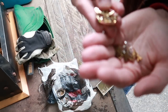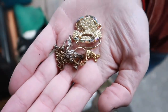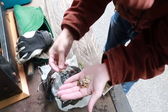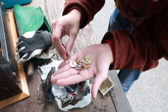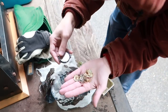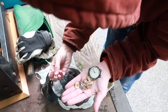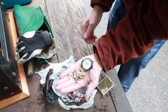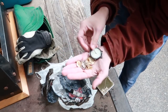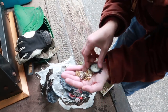That's just a pin. Don't they all look like pearls to you? I'm not a jewelry guy. I'm not going to sit here and lie to you and pretend I know what I'm talking about, so I'm going to just go ahead and say. Alright, oh. That might be more gold. That's probably nothing. It's a random pearl. I probably should have brought a plastic bag to put this stuff in. That small ring, in terms of scrap value, I would say it's probably $30, maybe $30-$40. It doesn't weigh anything.